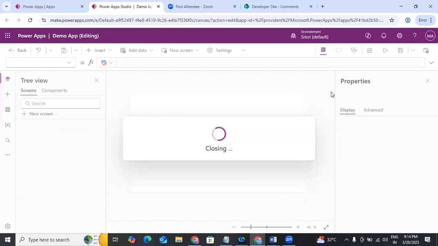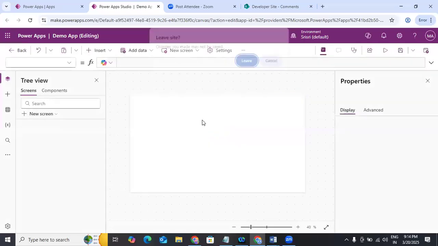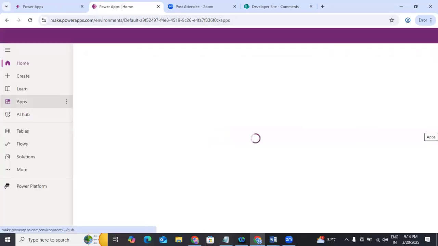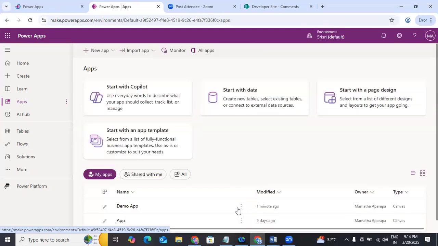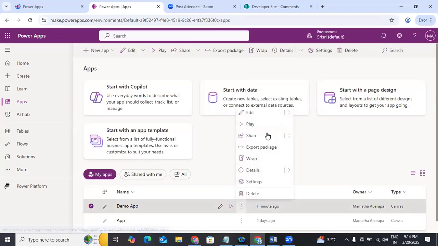We haven't saved. So don't rely on the undo function.